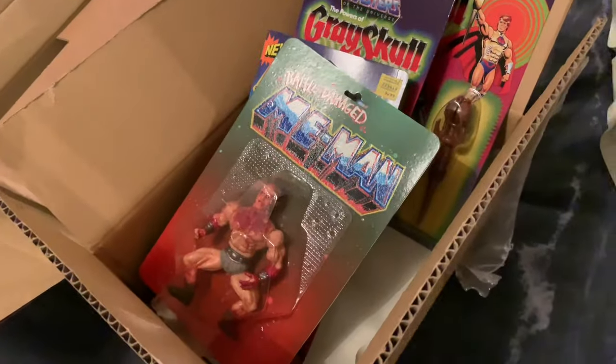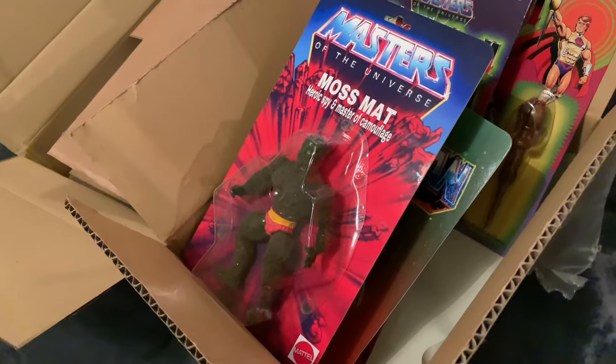All that remains for me to do now is box these up and put them into storage, away with the other ones, where they'll never be seen or played with ever again.